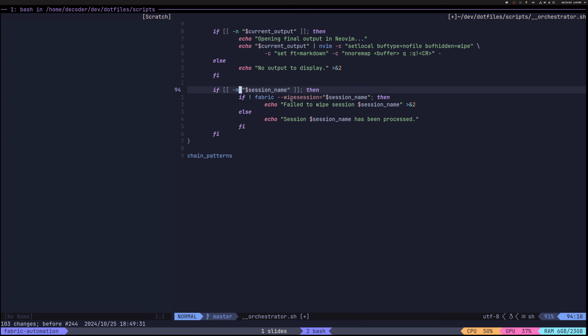So the sessions are actually JSON files, and we don't really need to keep them around since we already have output, and we can wipe the sessions. So this is the script. You can just grab the script from my .files. I'm gonna leave it in the video description. I've been using it for a while, and it was really nice. I've been using Fabric for a while, but I found a shortcoming with the way it's organized and kind of remembering the session names and so on. So I feel that this adds a lot to the UX, and it can be done by anyone. It's a very simple script, and it's super useful combining NeoVim and other tools and Fabric.